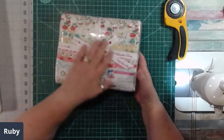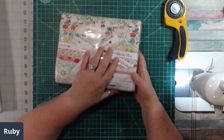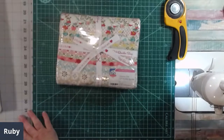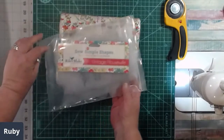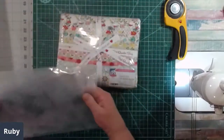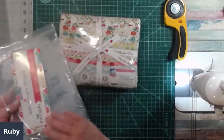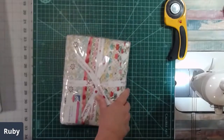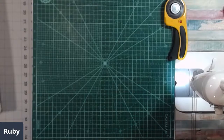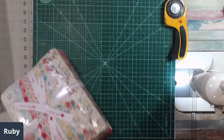I don't know, I might use this for this one here. It's called Vintage Housewife, and these are all the templates for it. I just can't remember what fabric I ordered or if I did. I know I have the templates and the pattern. Yes, that's what I ordered this for.